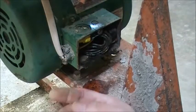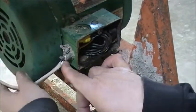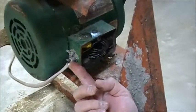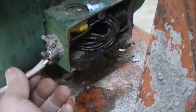You can see where the wire is broken off right here. All right, I think you can see that. Nope, wrong way. Right there. See how that? See the wire's broken out.